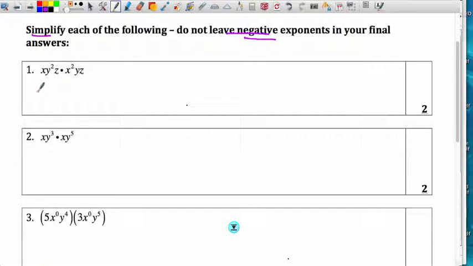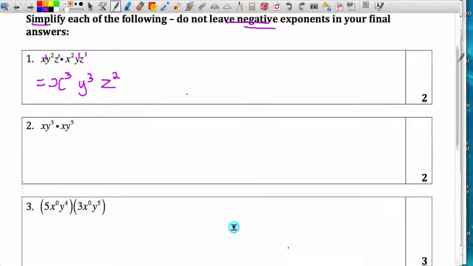So first question over here, it is a multiplication question. The rule is to write down the base or bases in this case, add the exponents. And so my three bases in this case are x, y, and z. Any base without a power, of course, is assumed or known to be a power of 1. And so in this case, we're going to go through and add the powers of the same bases. So I'm adding 1 and 2 to give me 3 for the x cubed, 3 for the y term, and for the z term, we have 1 and 1 to give us z squared.